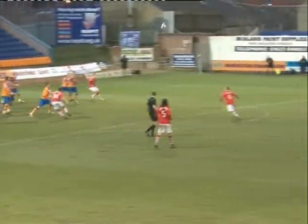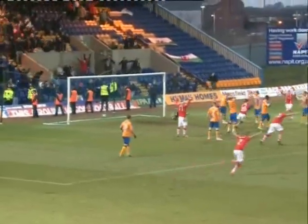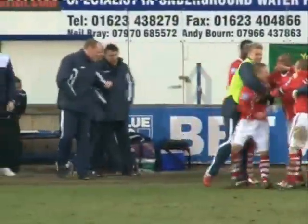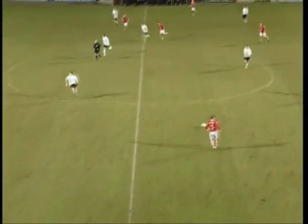Obeng with a long throw towards the near post. Crichton jumps, beaten to it in the air. Harris, edge of the area. Volleys it in! Jay Harris lets it in! With 5 seconds left of the 90 minutes, it took a deflection and flew into the top right corner. The whole team, Maxwell, everyone dancing around on the halfway line. Incredible stuff.